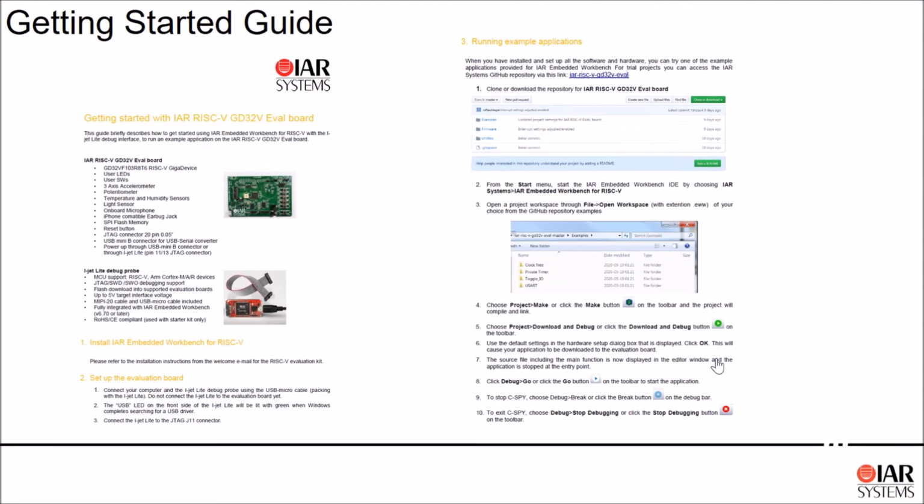As mentioned, the getting started guide will give you all the step-by-step of what you need to know to install first the Embedded Workbench, and give you additional details about the kit. So there is again the step-by-step for setting up the hardware, and all the examples for this board are actually hosted on the IAR Systems GitHub repository. If you go to IAR Systems GitHub, you will be able to download the examples that are available right now. But please also feel free to contribute more examples.